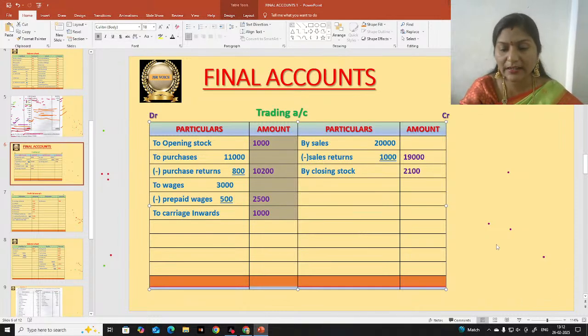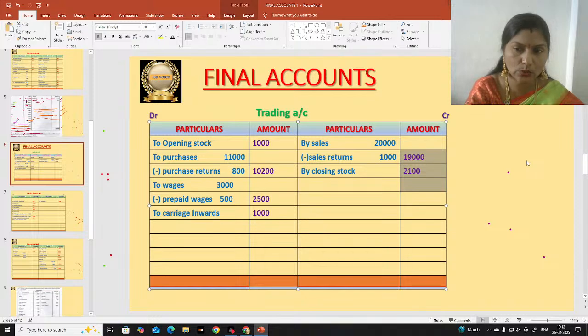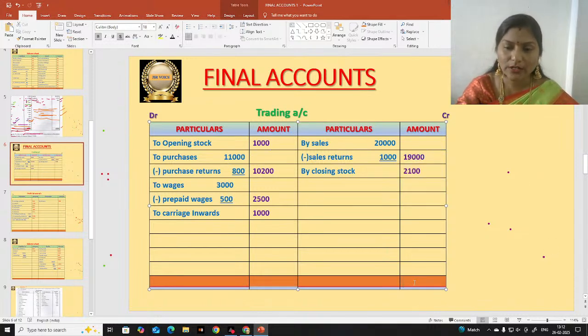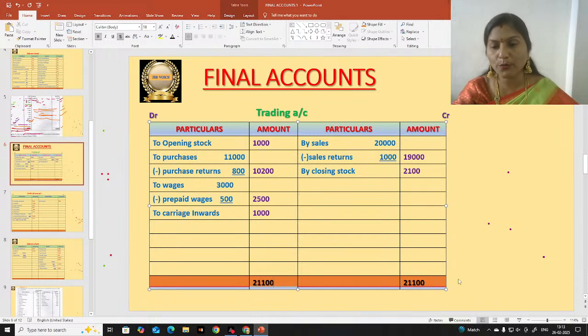Let us go and add credit side also. Credit side, if you see, two amounts are there. If you add these two, 19,000 plus 2,100, you will get 21,100 credit side. So if you observe the totals, debit side 14,700, credit side 21,100. Which total is more? Credit side total is more. So whatever more amount we have, that should be recorded in totals both the sides. So I am writing 21,100 both the sides in totals. I too recorded more amount both the sides in totals.